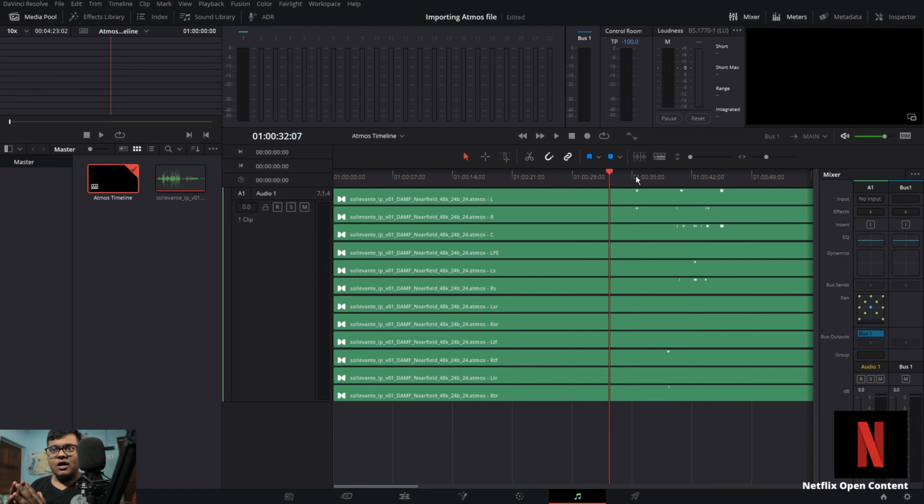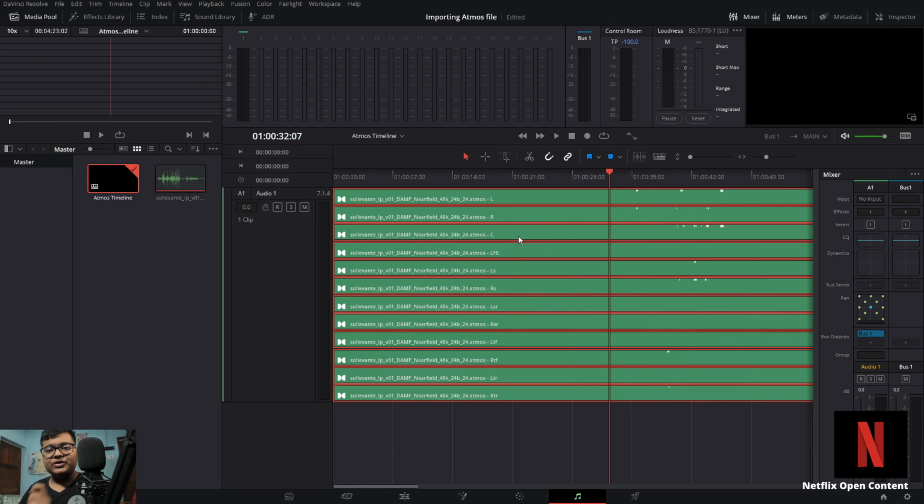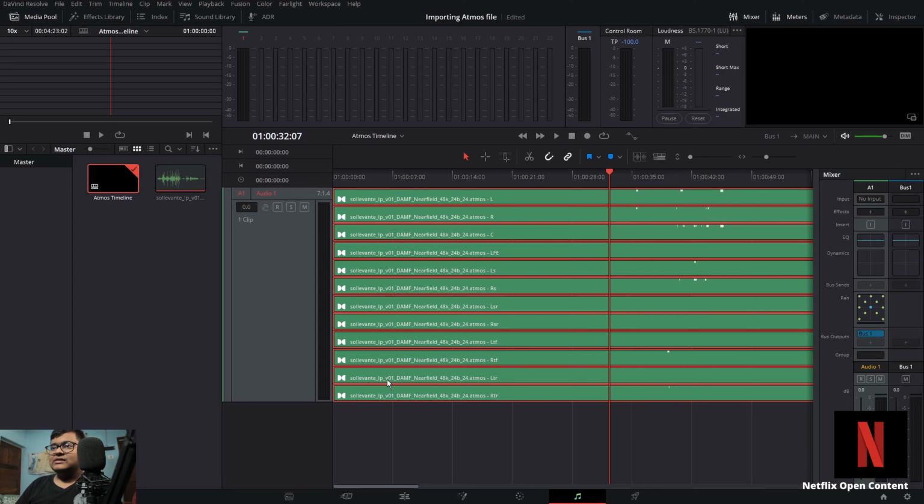How about downmixes and upmixes in DaVinci Resolve Dolby Atmos? For example, we have here 7.1.4, but I need it in a 2.0 format. So how could I do it? My right click is disabled, I mean, the mouse is damaged.